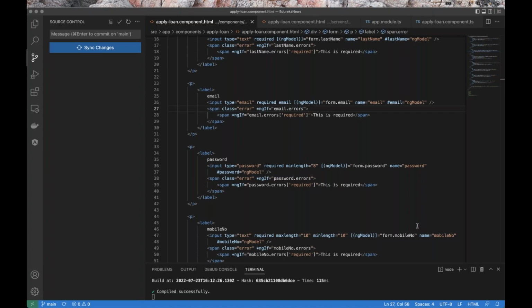So I got a question: after filling the text box, can I apply a success message? Yes, you can add a success message if you want, but what is the use of it? Because the data is not being sent to the server right now. So you can just write an else condition and then show some success message.